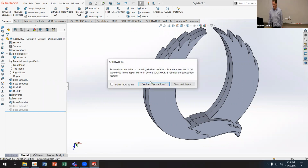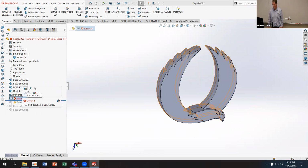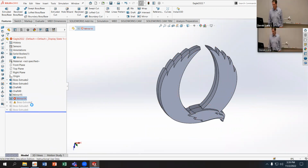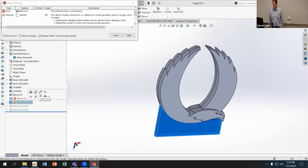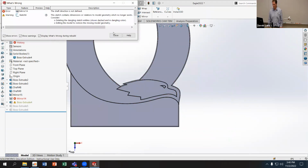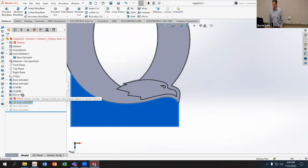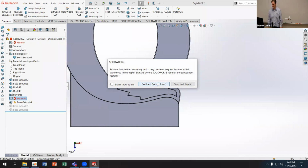So I'm going to unsuppress each of these. I don't want to unsuppress the mirror. Let me undo that real quick. Looks like I can't unsuppress the boss extrude. I'm going to edit this real quick. And it's just trying to use this error, this vertex here on the edge. I'm going to try and delete that, and then see if I can get rid of the mirror. I'm going to delete the mirror, but I'm not going to delete the child features because I want to get rid of that. And then I can resolve the other errors.